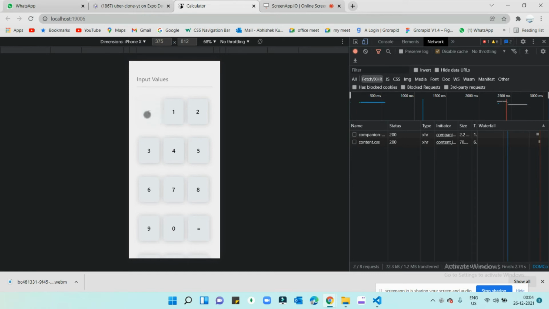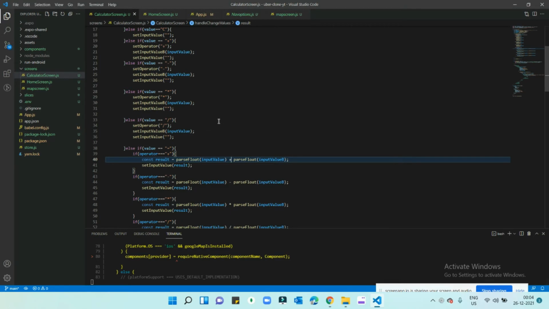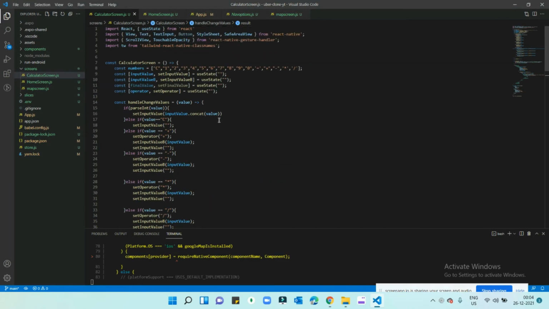Let's check this out again. If I click on 2 and then -1 and click on equal over here, I'm getting -1. Oh, input value dot concat is not a function. We got an error. So our logic is not working somehow.